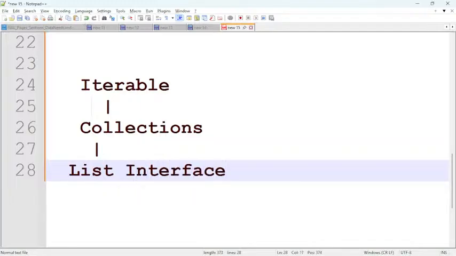List interface is one part. This list is nothing but what we normally call a list in Python; in Java we call them arrays, the same way. Why is the list different from the array? Because of the dynamic size. Arrays have a fixed size, but a list has a dynamic size. That is the difference.